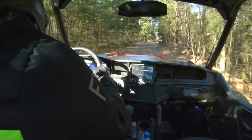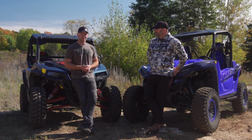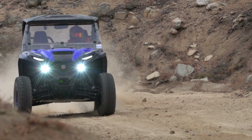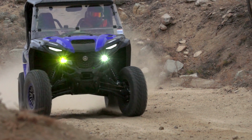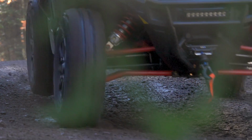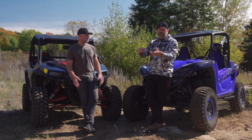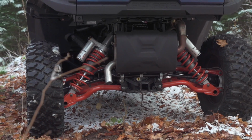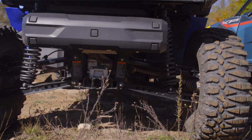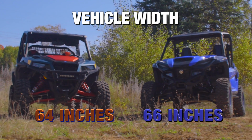So really all the way around, even the suspension. While the RMAX does have high and low speed compression adjustability, the Polaris only has one. But that's just because this is the sport model. Exactly. So if you went down the next level or went to an XTR or a Limited, this would have basically QS3s, and this has Walkers. There's 16 clicks, I think, of compression, which is basically just a glorified QS3. It's just compression, that's all. There's high arched A-arms all the way around in the Polaris, where this Yamaha one only has it in the front. Yep, just straight arms in the rear, arched in the front. Yeah. The Yamaha is 2 inches wider, so it's 66 inches versus 64.